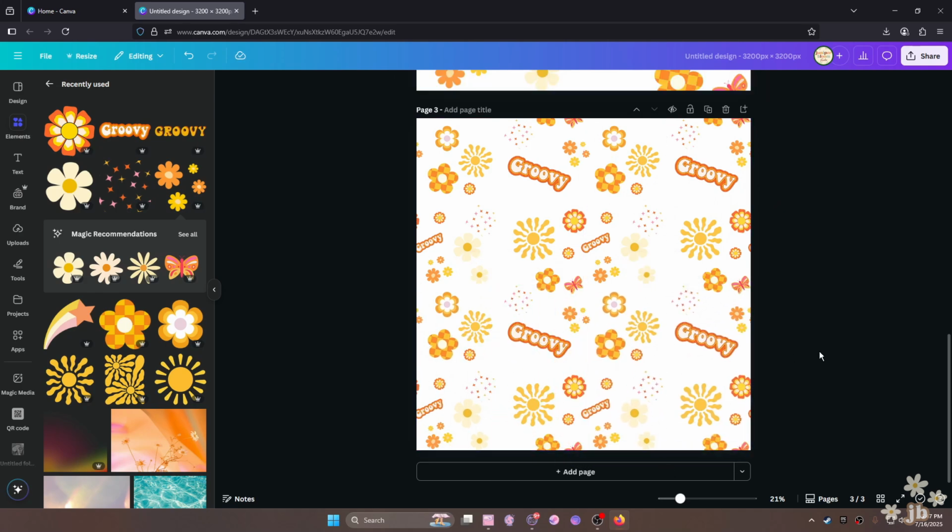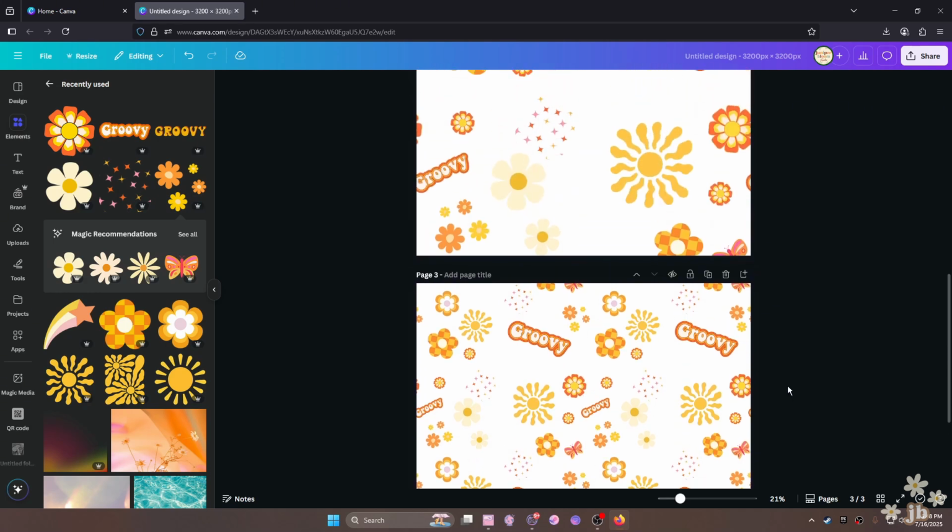Now, you might notice there are some gaps in here, which maybe you're fine with how this looks and you want to leave it as is, or maybe you want to fill in those gaps a little bit more so it looks truly, truly seamless. You can kind of see the square of the design multiplying in some senses.